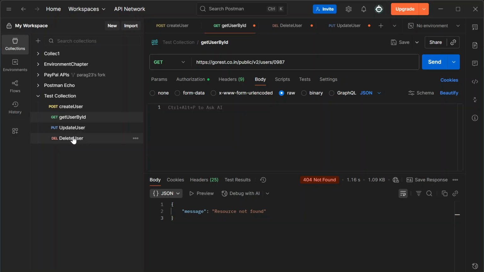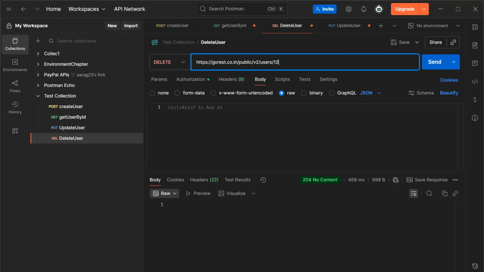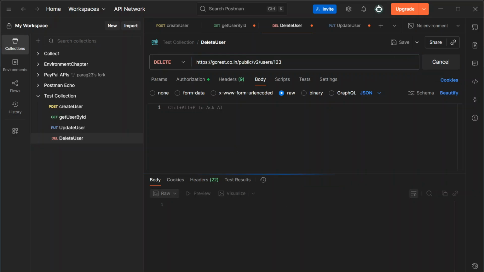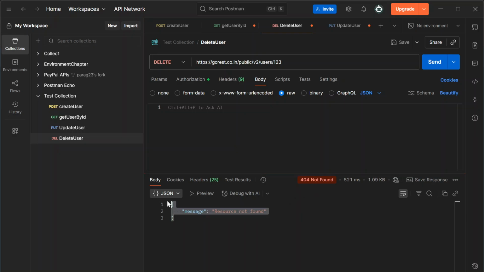And another test case can be delete user. So here also if I pass a non-existing ID of user and if you hit this, it will give you 404 not found with resource not found error. So these are the 2 negative cases which we will check in API automation as well. So total 4 plus 2, 6 test cases we will use in our framework.